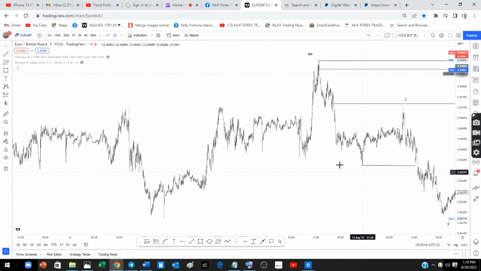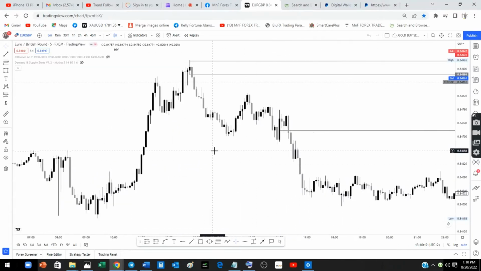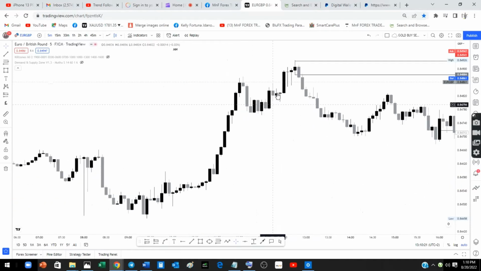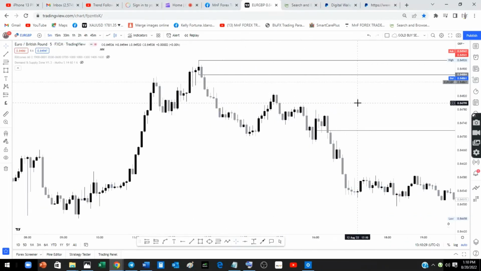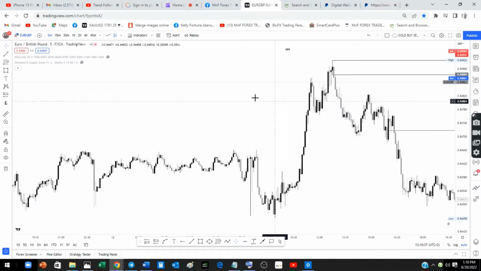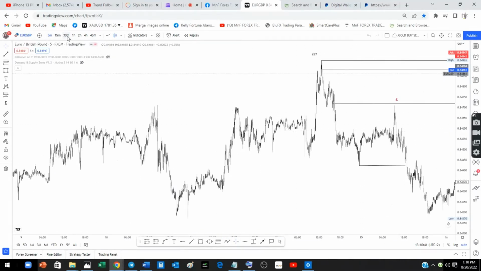Let's see if we can find it on the lower time frame. Okay. Clearly you can see that that was my order block right there. So I took the open, the high and the low of that order block, which is the bearish order block, the last bullish candle before the bearish move. That was my order block, and you can see this was a clear rally base drop supply zone. That's what made me label that as my order block.